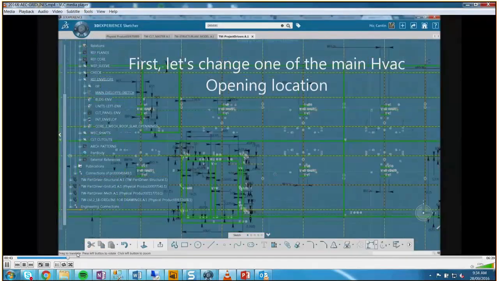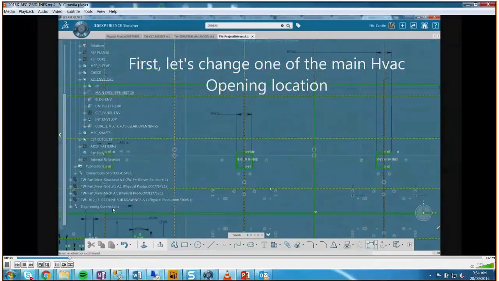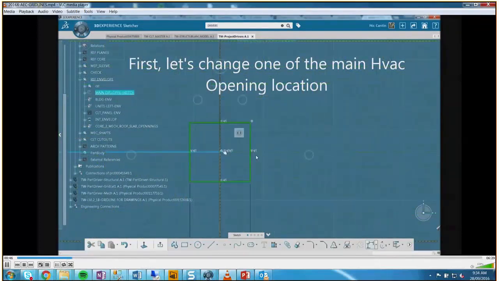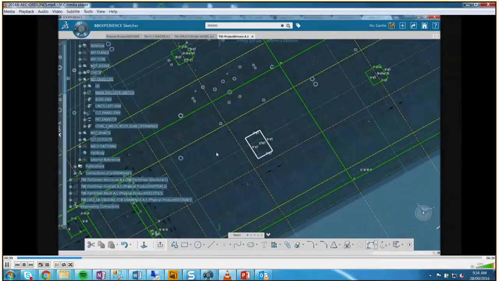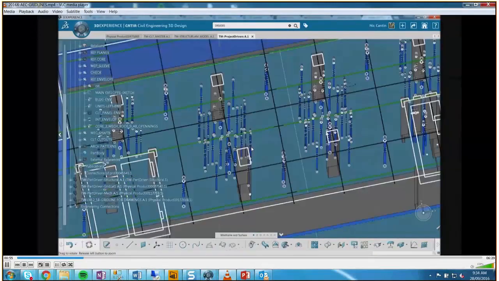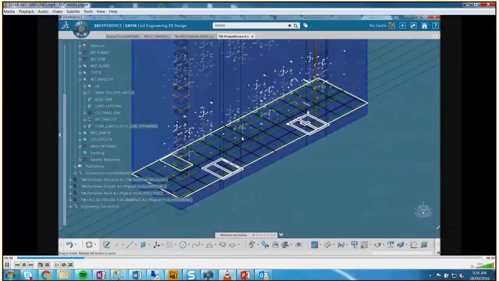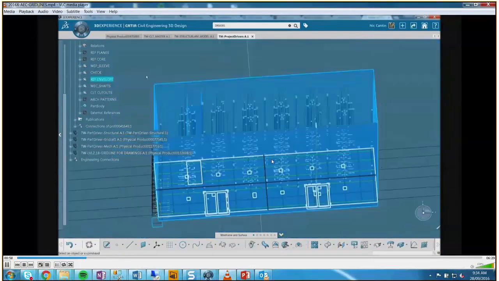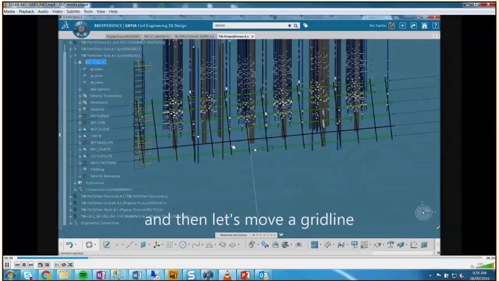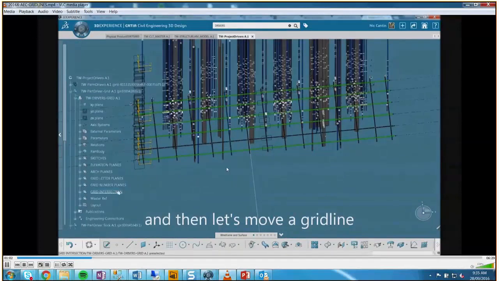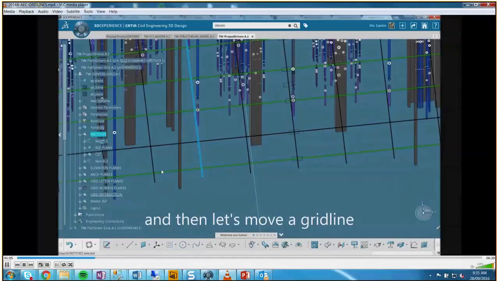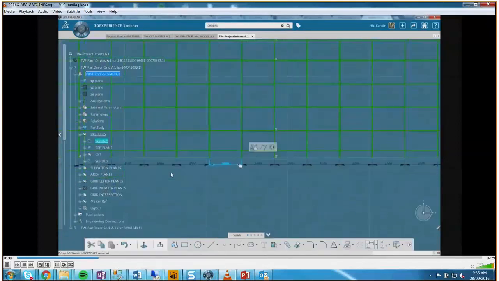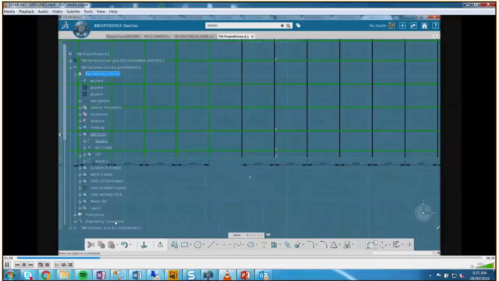So here's the master sketch for the MEP envelope. This is the HVAC shaft. It's pretty typical, but what we're doing here is modifying the HVAC shaft location and then updating this assembly after we make a few more modifications to the grid. We had to do it then because of the penetrations, right? Mm-hmm.